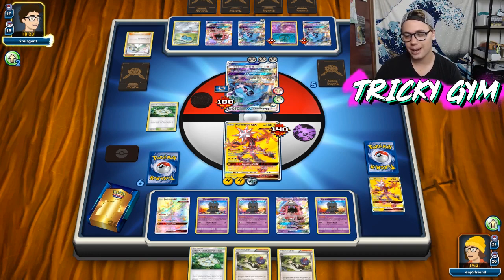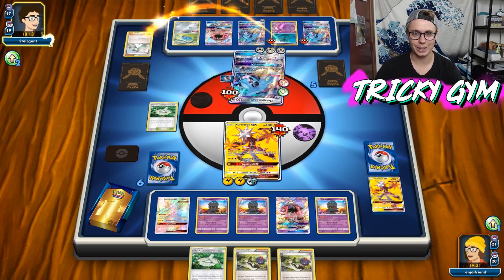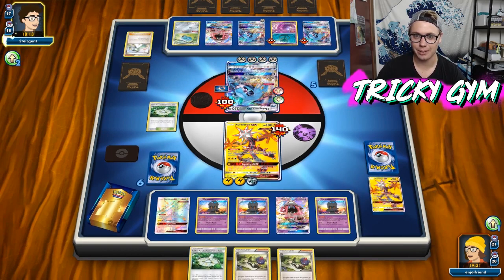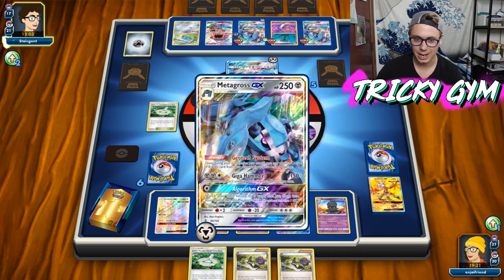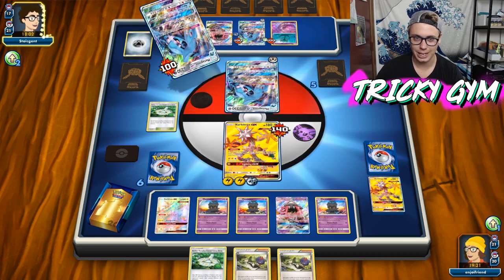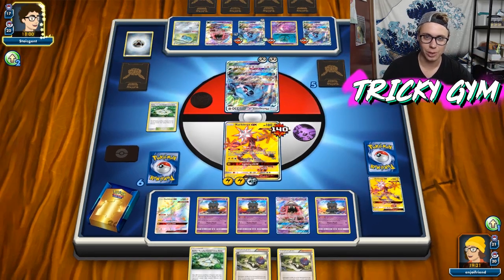N is like a fine play. I don't think that I'm gonna deck them out. I think maybe I could play cards that would help with deck out. It is a possibility. They are probably just going to go into the fresh Metagross here, and they just have so many Metagross that they could just switch between. Obviously, I kind of had to stop them from setting up altogether.